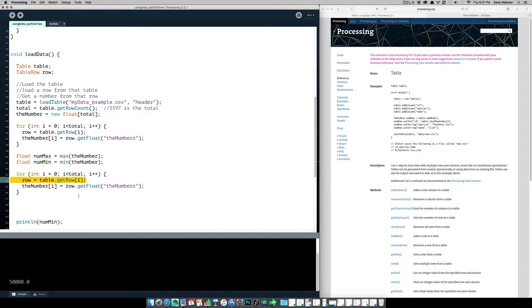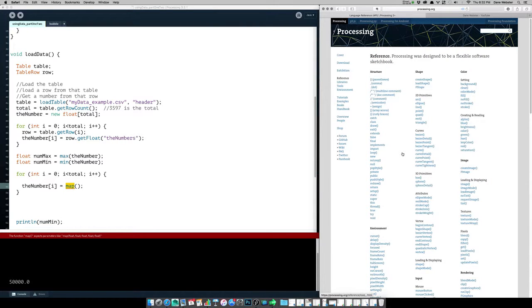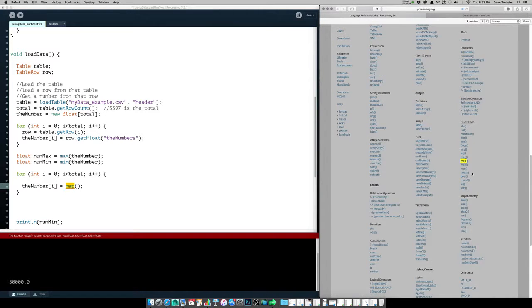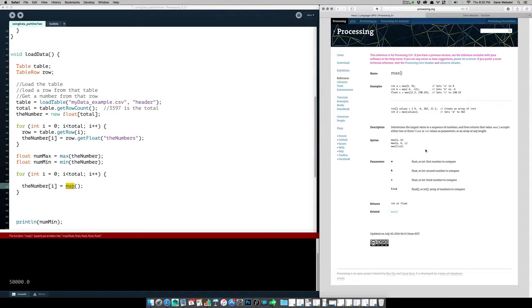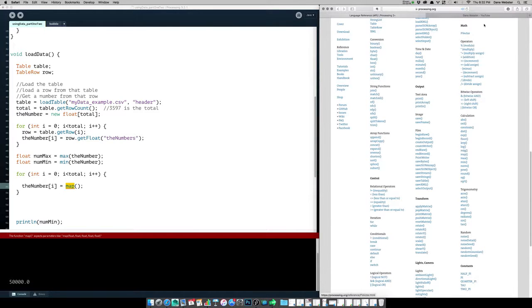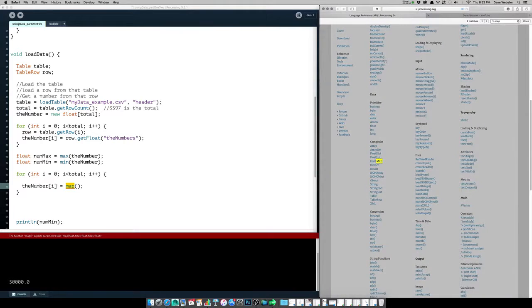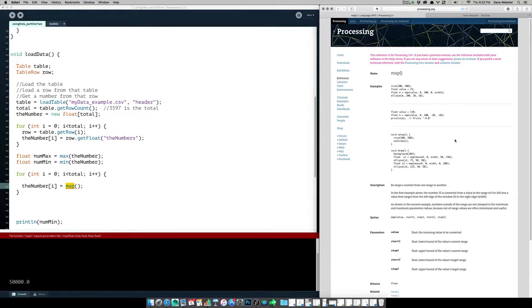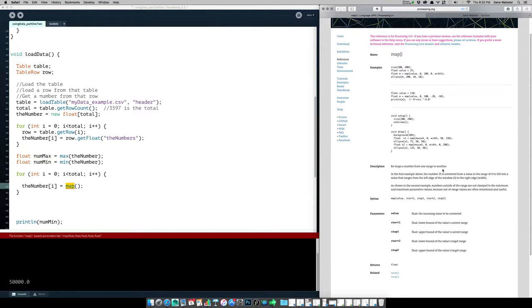And we don't need to do that. We've already done that. We are going to use the numbers, but what we're going to do is grab each one of the numbers. So the way this works is we're going to use a map function. So the map says, let's just go to the reference. And we'll just find map. And not hash map, but a map. Oh, not max. We want map. Okay, there it is. Remaps a number from one range to another.